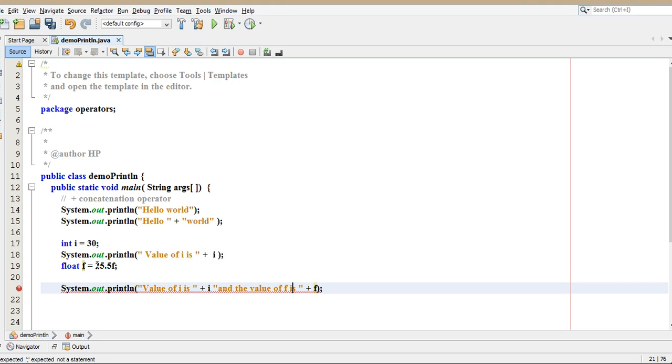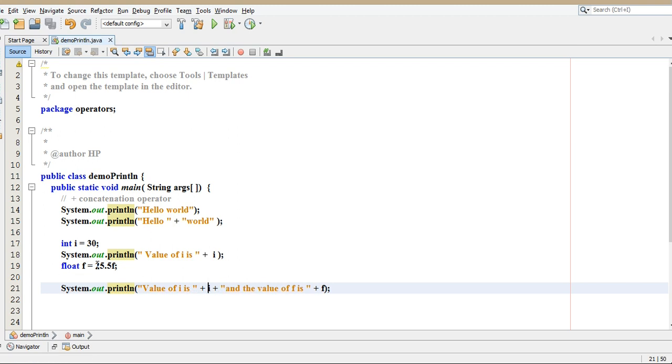So we have not used a concatenation operator here, because till here the println statement is correct, that is, value of I is 30 will be printed, and then this message needs to be appended or added or joined or concatenated with this particular message. So what do we have? We have got a plus operator.